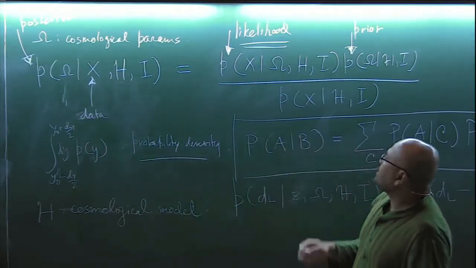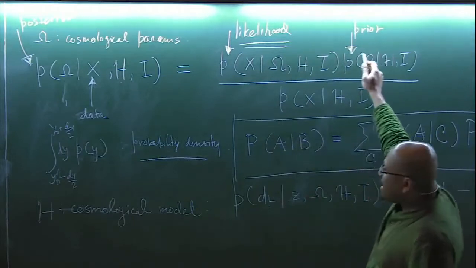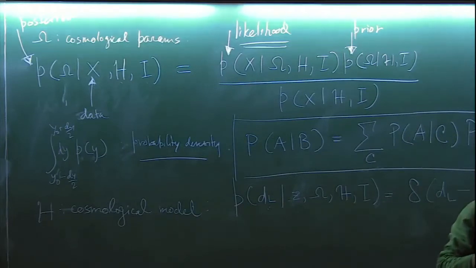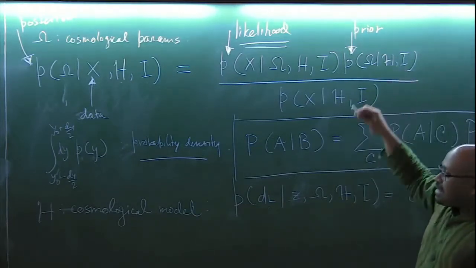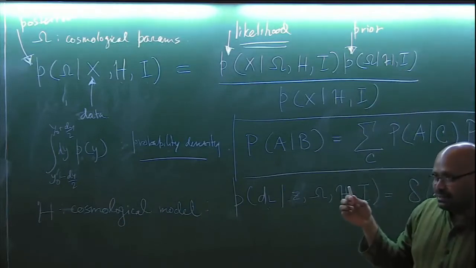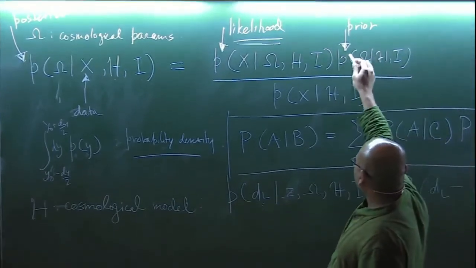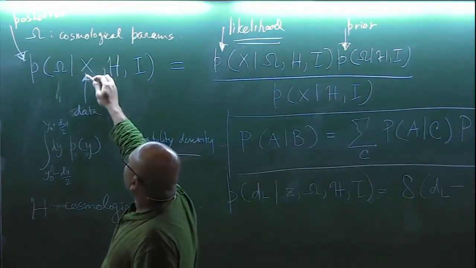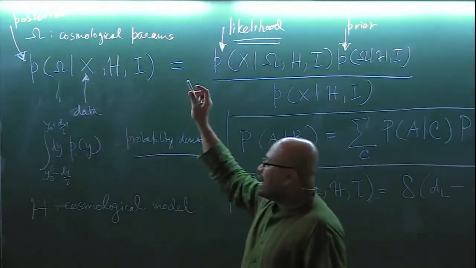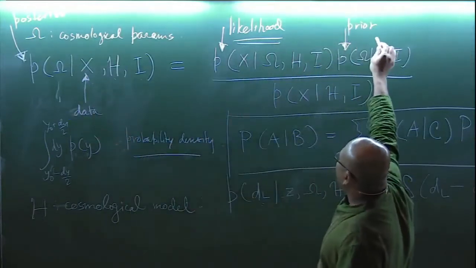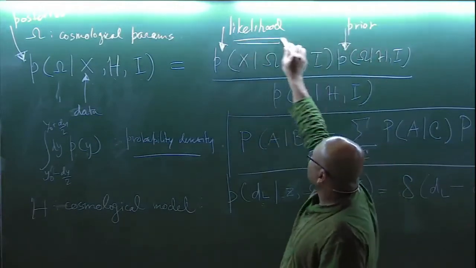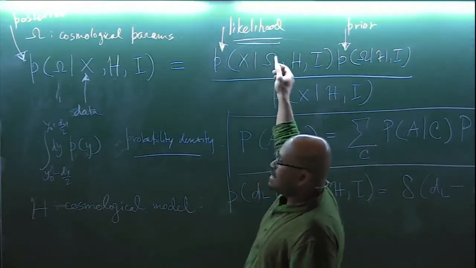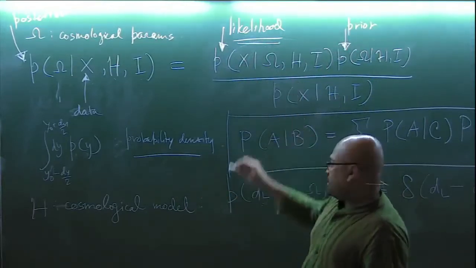And that is a product of the prior probability density. And what is the prior probability density? Is the probability density of the parameters that you expect before you have seen the data. So expectation before seeing the data is the prior. After the data comes in, the probability density is the posterior. And the posterior is the prior times a term called the likelihood, which is the probability that the data is described by this particular set of parameters.